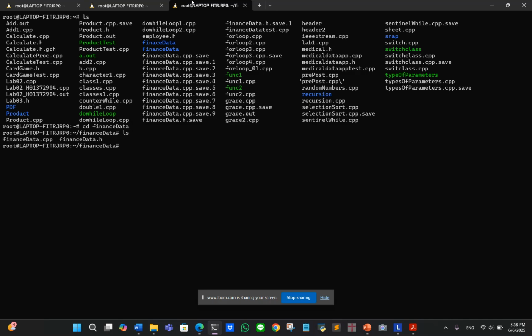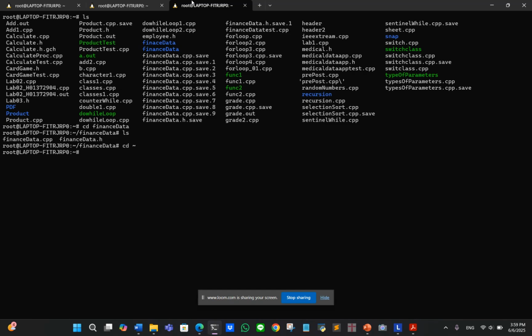The screen shows finance data.cpp and finance data.h are inside my finance data directory. So if I wanna go back to my home directory, I will type cd and the tilde, hit enter. So I'm back to my home directory.